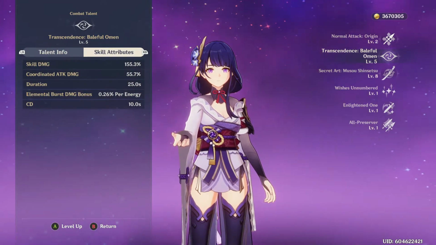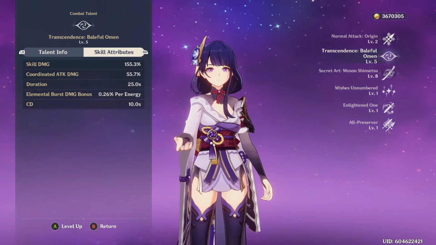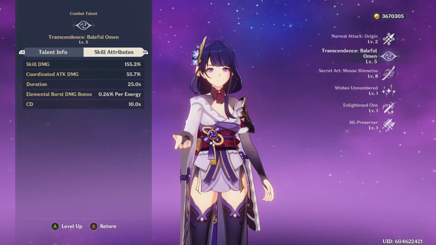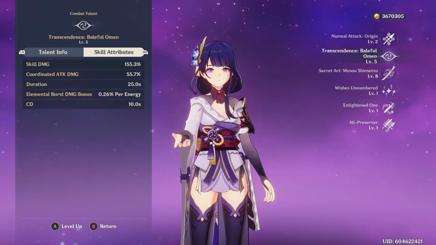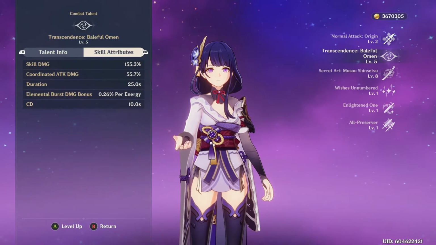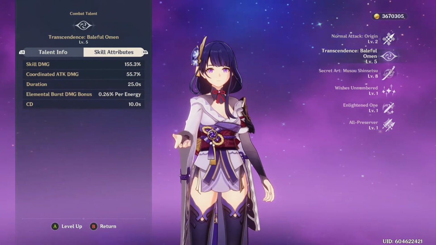You can see the skill attributes here at tier 5. The elemental burst damage bonus is 0.26% per energy. So if you have a character that costs 80 energy, it'll give them a lot more bonus than a character that costs 60 or 40.